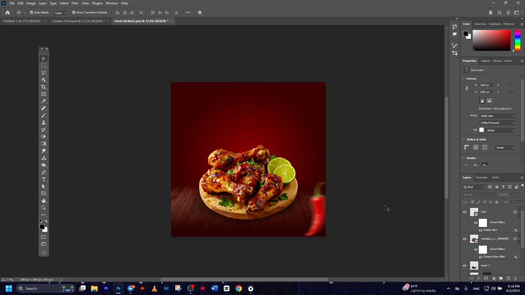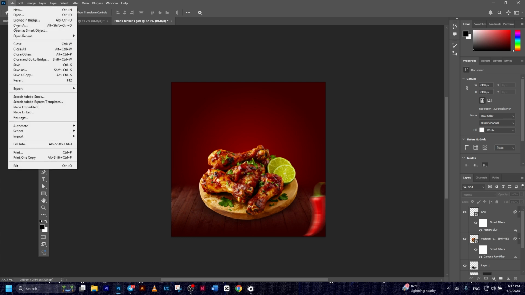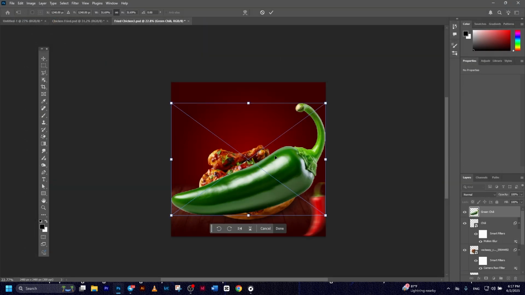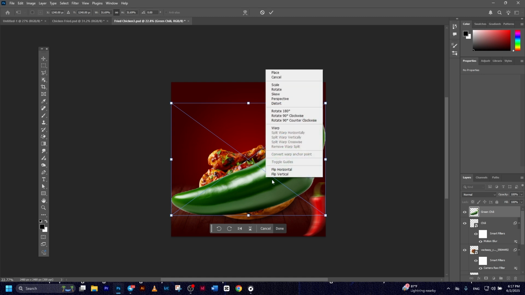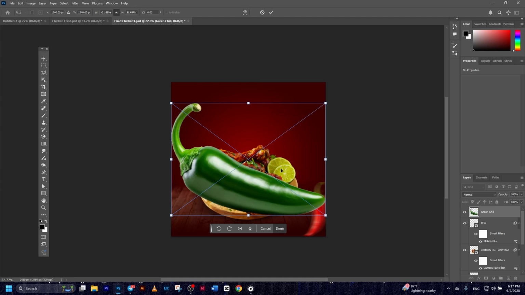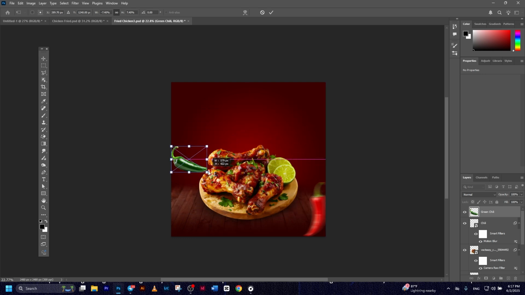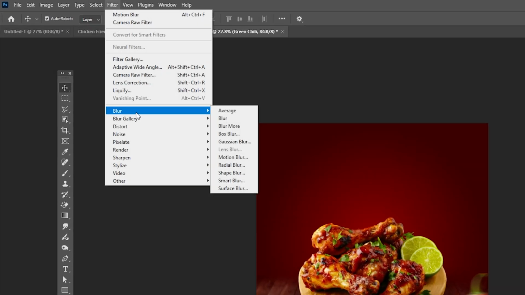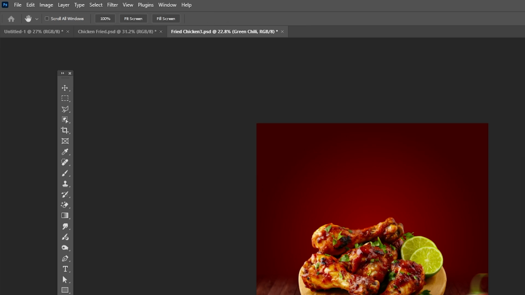And the next step, I want to add the green chili. Go to File and choose Place Embedded. Right click and choose Flip Horizontal. I want to make it blur as well. So I go to Filter, choose Blur and choose Motion Blur.